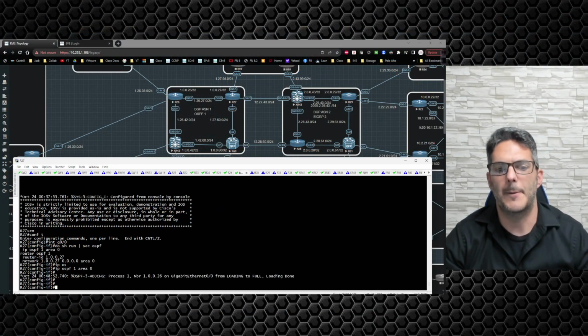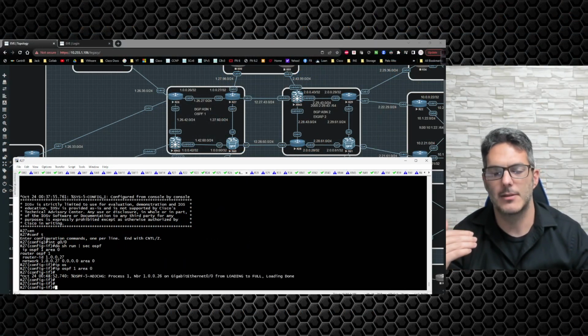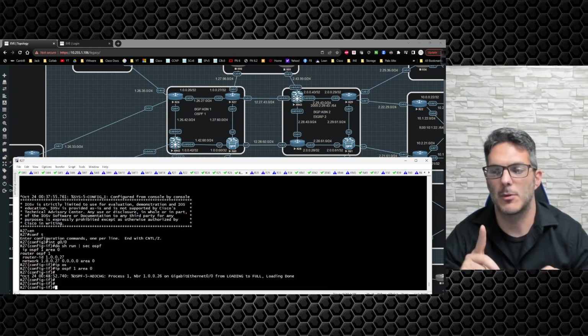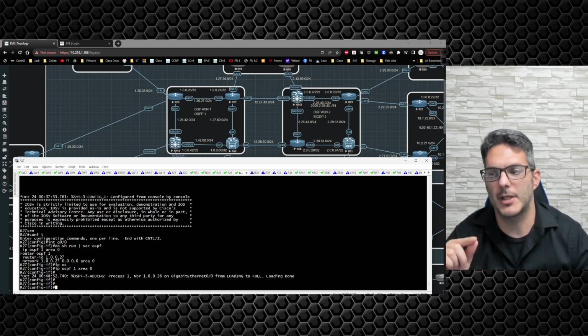And that is that when you do that, it'll always enable OSPF on the interface, even if you change the IP address. That doesn't mean there will be an adjacency that forms, but when you go to the interface level and you type in the IP OSPF command at the interface level, it'll always enable OSPF for that particular interface IP address. So you'll be able to send hellos out as that IP regardless of what it is.